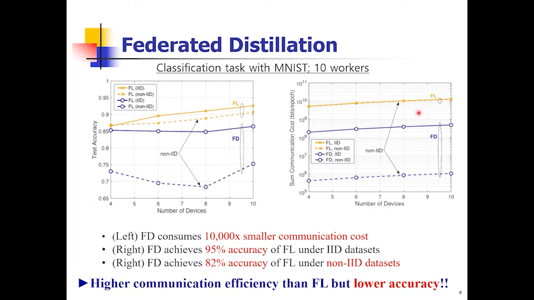compared to federated learning. So actually, there's a nice trade-off here, right? And this applies to both, of course, IID settings and non-IID settings. Okay. So the takeaway message is that higher communication efficiency is achieved with federated distillation, but at the cost of lower accuracy. So the question we would like to pose ourselves here is, can we do better, right? Can we actually somehow combine the benefits of federated learning and federated distillation? Because we know that federated distillation is very communication efficient, especially in the uplink, but federated learning maybe is actually better on the downlink. So let's see, perhaps we could.